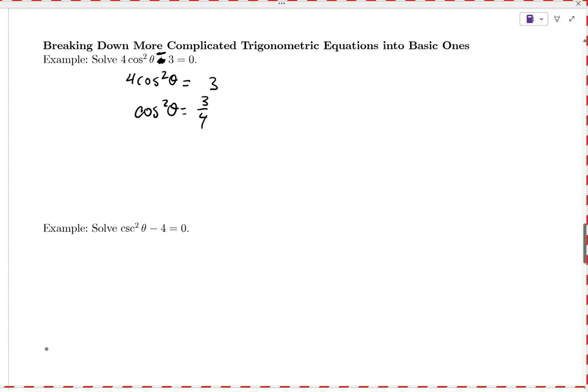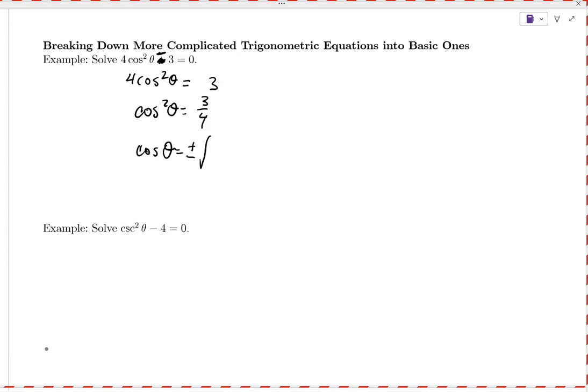See a cosine squared by itself, what should you do to both sides of the equation? Take the square root, right? When we take the square root of a negative number, of course, we get complex numbers. We don't want complex solutions to these equations. We want real solutions to these equations. So I wouldn't take a square root of a negative here. We will actually, after Thanksgiving break, do some problems with complex numbers. So we will do a little bit of complex number stuff at the end of the semester, but it won't be involved in solving equations like this. Okay. All right, so take your square root of both sides.